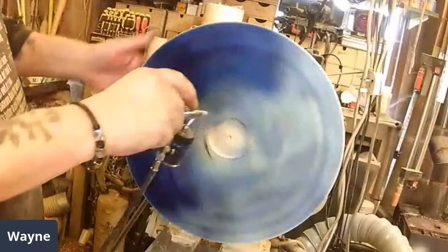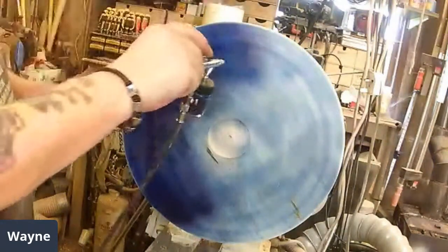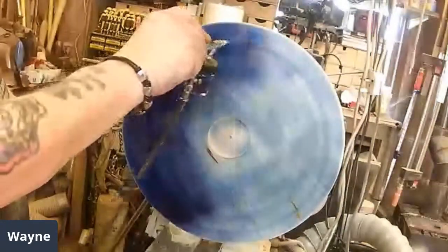Now, I'm not overly concerned about getting any coverage on the edge because I am going to be cutting a little bit of that back.